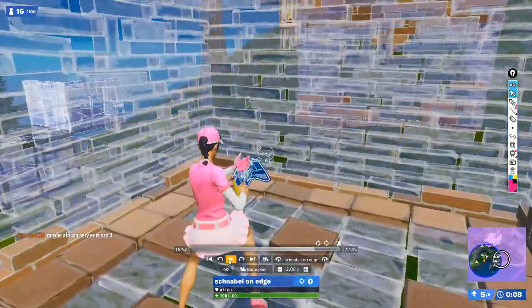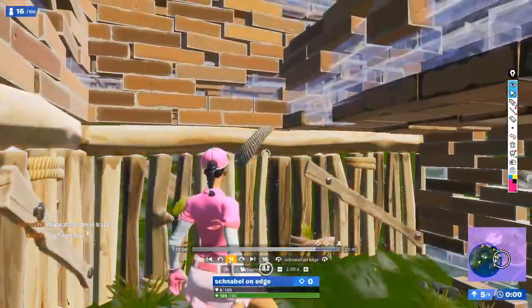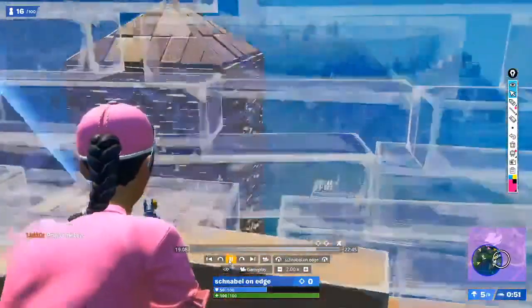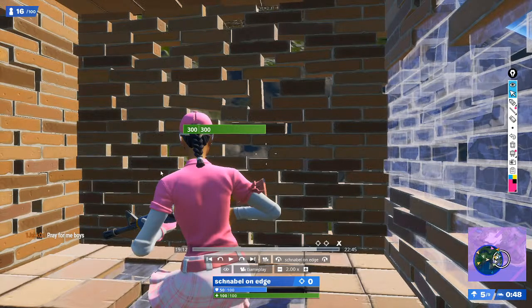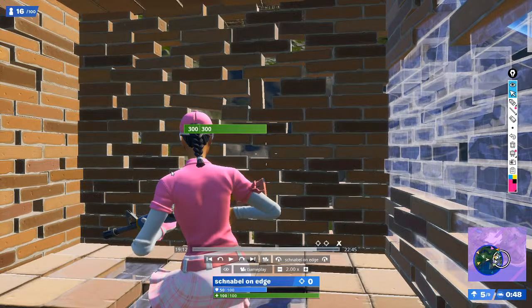Nice. So you're literally in center zone. So if you're not careful here, obviously this is where you can get picked off. Glad you built with brick. Yes, if you guys don't know already, brick is probably one of the best materials you can base up in scrims. Metal, number one, is the best if you have time to base up before everyone rotating, because it has the most health, right?